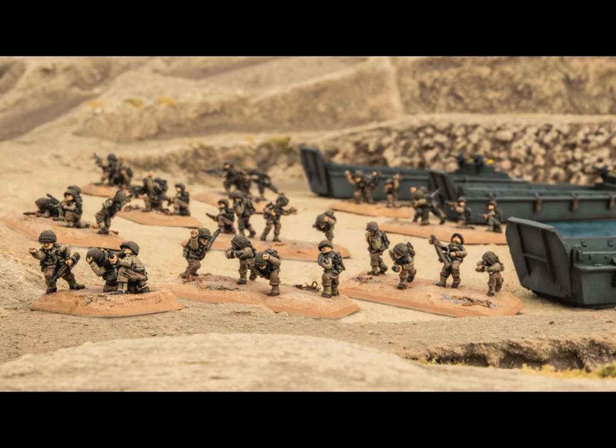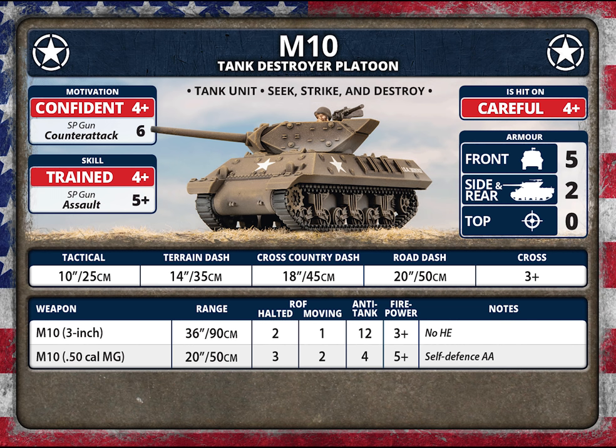For my last 40 points, I want to cover some of the deficits of this army. Right now I have a lot of infantry, so I can assault infantry and shoot infantry quite well. I have a lot of bazookas, so I'm pretty good at taking out light armor, half-tracks, and that kind of stuff, and I can scare some of the medium tanks if I get close. But the one thing I'm missing is something that can take out heavy things from afar — like tanks with machine guns that will just mow my infantry down. I also want to be able to take on a Panther or a strong Panzer IV unit, so I think I'm going to put in some M-10s.